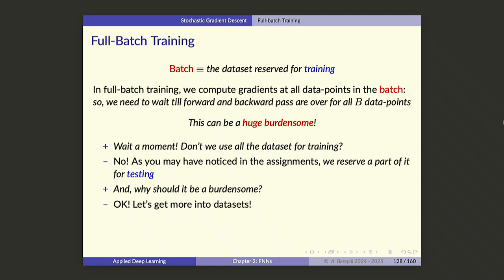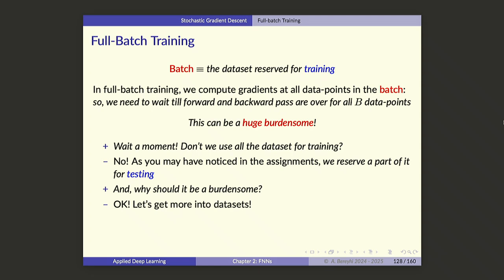Now, some of you might ask me, because I have not mentioned it explicitly up to this point, what do you mean by having training data? Do we have anything else? Isn't that exactly the whole data that we have? So as we're going to see at the end of this chapter, no, it's not the whole data. So if you have a data set, you're not going to use all of it for training. Because if you do that, then you are left with no new data to test your model, right? So if you do it on this data, how can you say whether, if you get new data, this is going to work fine or not, right?